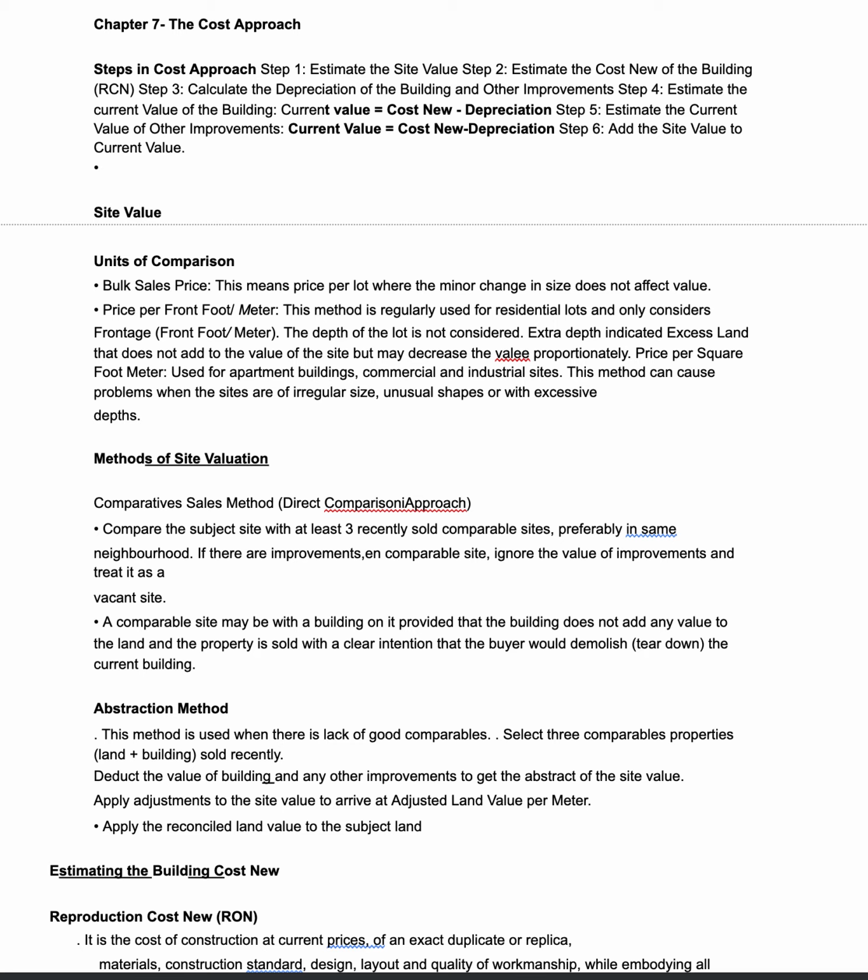There are three units of comparison: bulk sale price, price per front foot, and price per square foot. Now, bulk sale price. A bulk sale price means a price per lot. It can be used when all the lots in a particular neighborhood are approximately the same size and where minor changes in the size may not affect the market value.